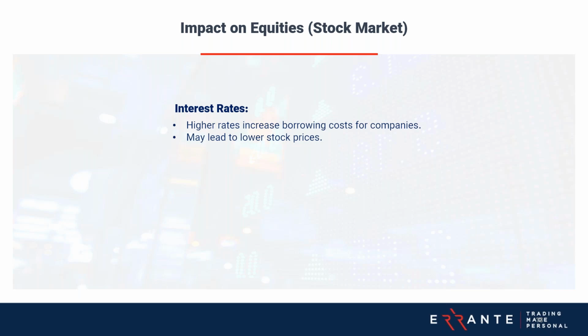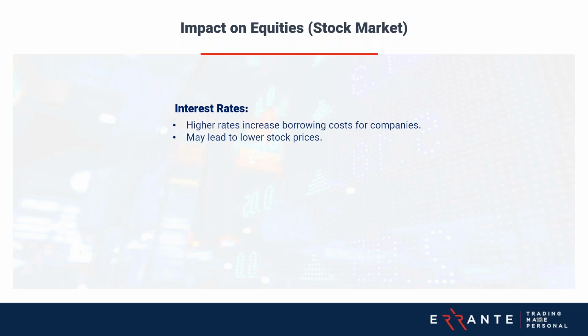Companies often rely on loans for expansion and operations. And when interest rates rise, the cost of borrowing increases. So this can lead to reduced corporate profits due to higher interest expenses. And higher borrowing costs can result in lower earnings forecasts because investors may perceive stocks as less attractive compared to bonds with better yields. I mean, these conditions cause this, and stock prices may decline as a result.